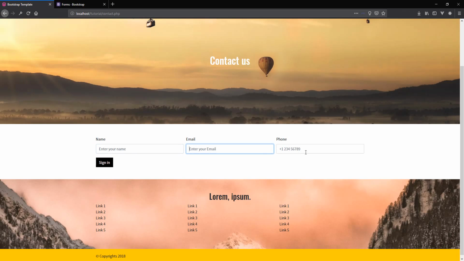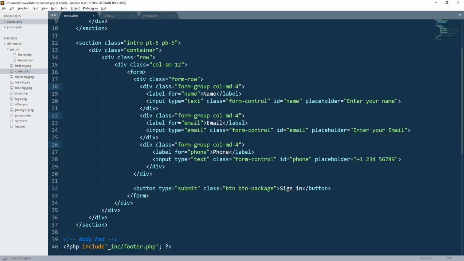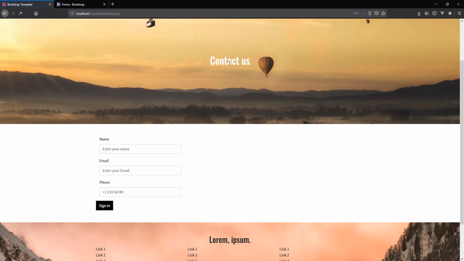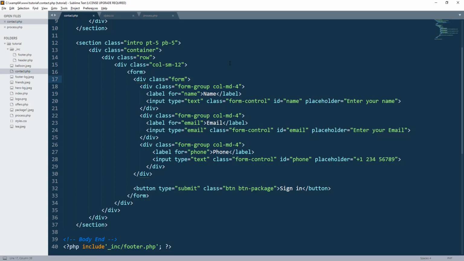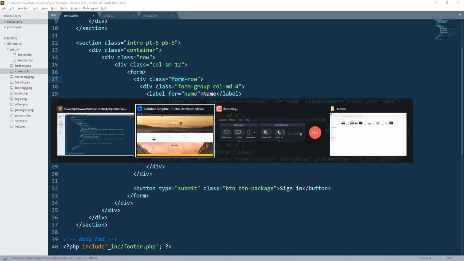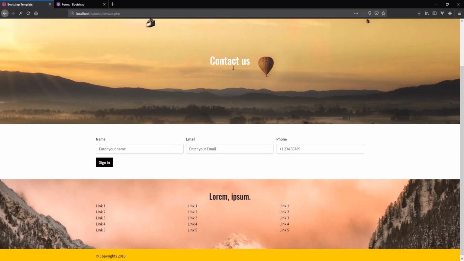Alright, let's see the difference between these gutters. With form, sorry, it should be row. See, the gutter is no more, have more spacing. Keep it form under dash row.